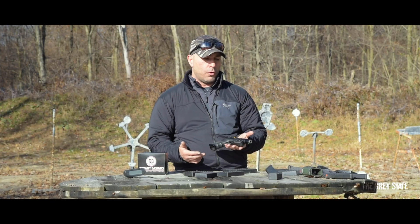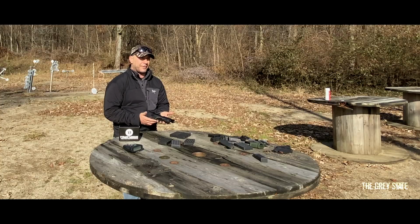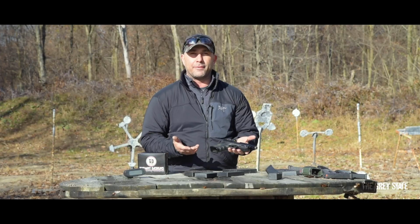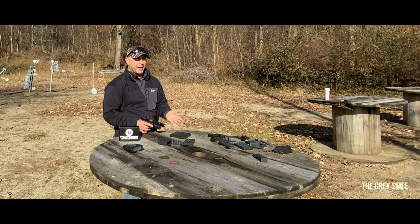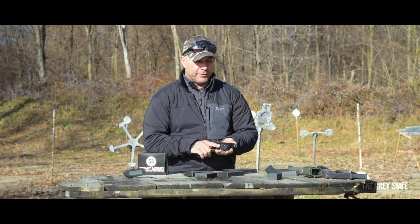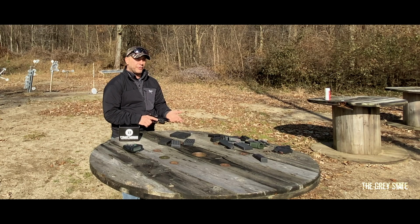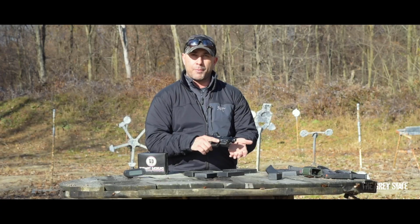So with that, everything's super cool in the design, but it doesn't mean squat if it's actually not mitigating recoil for you. And that's something that's pretty subjective in my mind. How do you really know? Are you just having a good day shooting? Are you having a bad day? So that's when I thought, I could probably throw the Mantis X on there and give it a go. And yeah, I saw a couple points increase in my overall proficiency as far as my recoil management, just from the Mantis X.